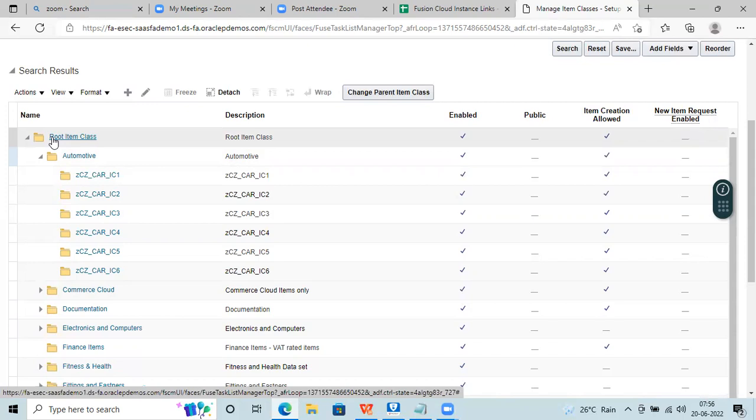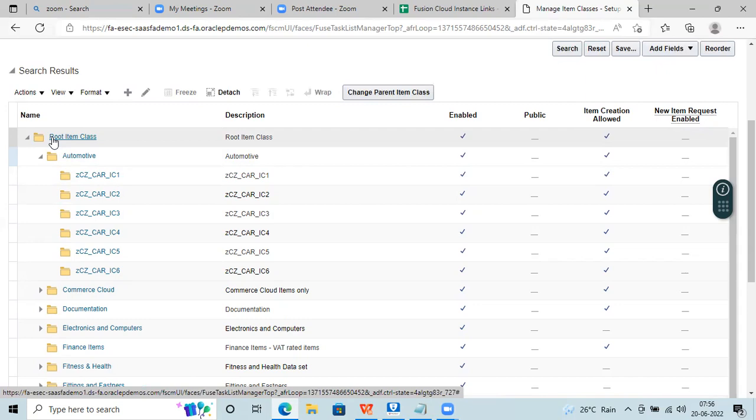But a tip here, from personal experience: I generally prefer creating a root item class, which is available from Oracle, and creating the item classes beside that only. The reason is that when you go for conversion, whenever you want to refer to an item, it will be really easy. You know this item will definitely be in the root item class. It will not be beside that.